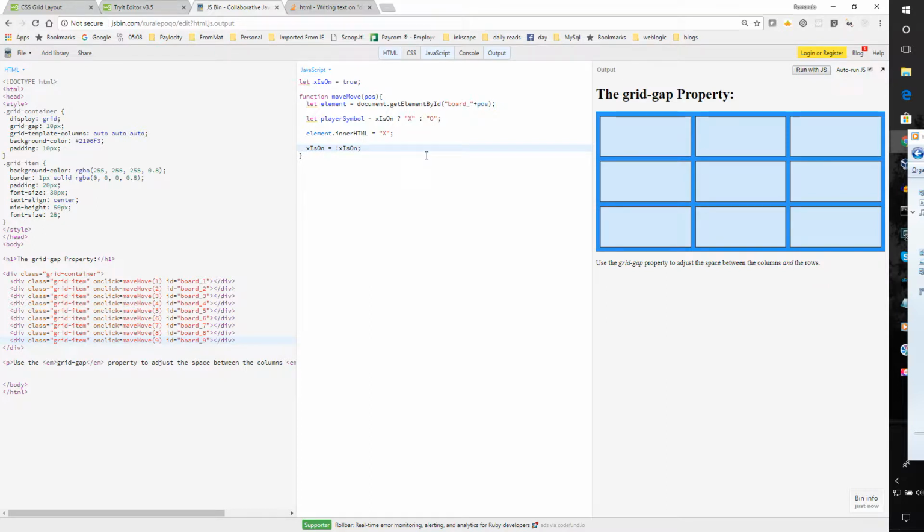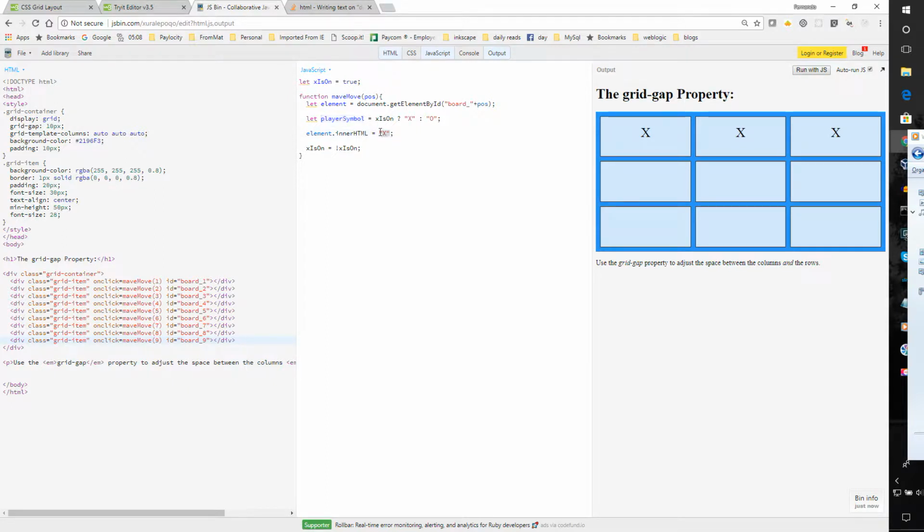So if we do that, we should be able to see, oh, it didn't do it. X is on, why didn't it? Let player symbol X is on, X is not on, equal true. Oh, because we didn't use our player symbol here.